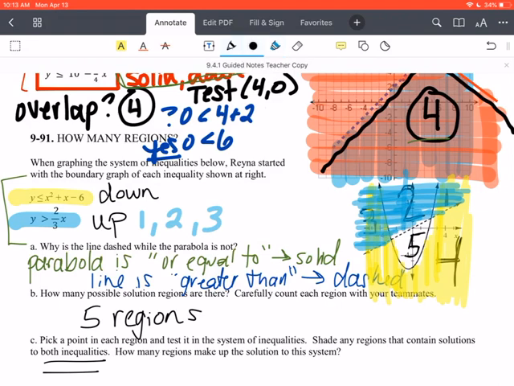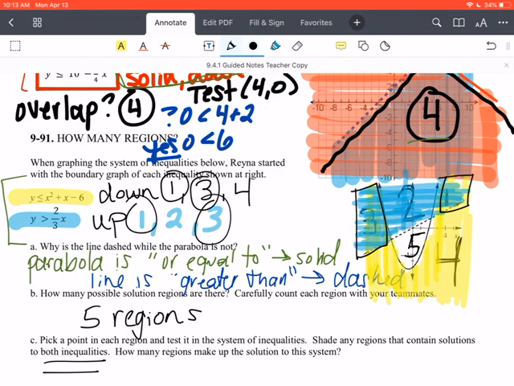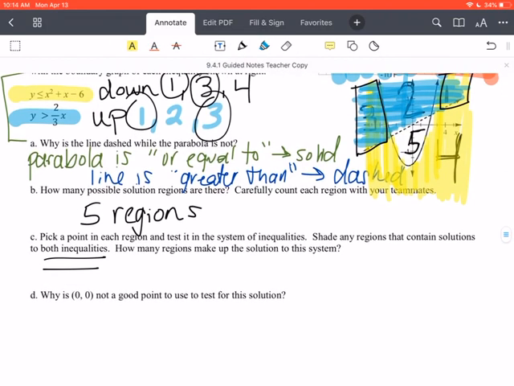And then what did we say about the yellow? We said that regions 1, 3, and 4 made the yellow true. So when I write it out that way, maybe you can see, okay, what regions do they have in common? Well, region 1 and region 3. Now let's look on our graph. Is that where the overlap is taking place? I see yellow and blue here. I see yellow and blue here. Okay, so there is our solution set.